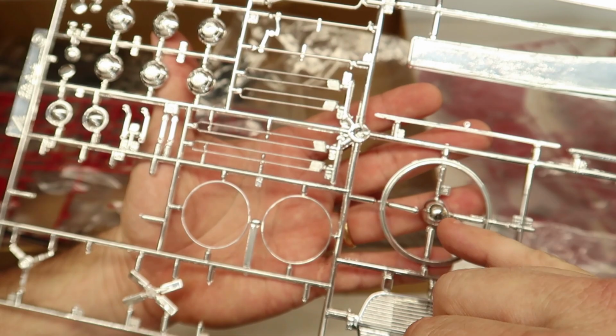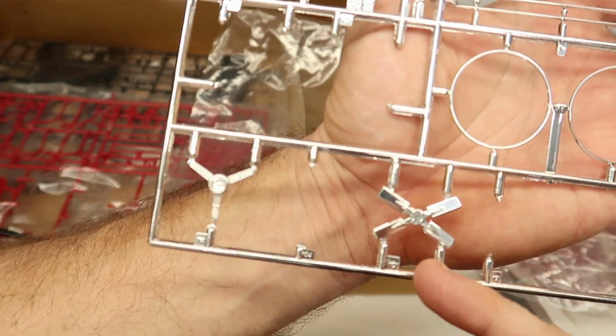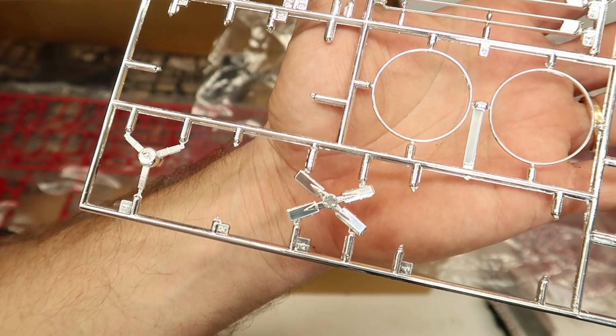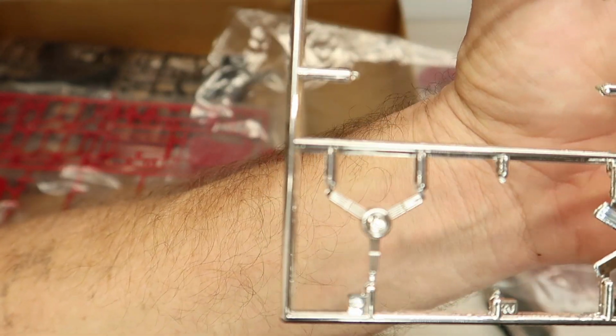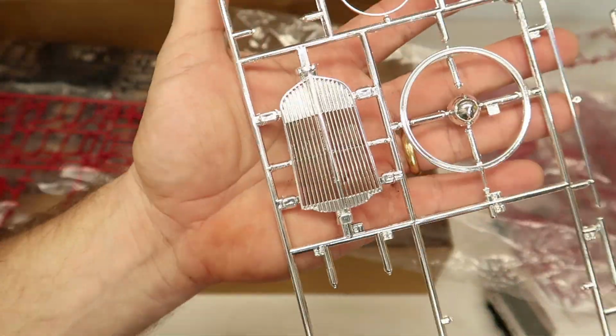Chrome running boards. The ring for the spare. And maybe those are for the spare too, I'm not sure. And then the wonky looking cooling fan. Don't know why they didn't evenly space the 4 blades, but they didn't. And there's the center for the steering wheel right there. Grill. Chrome looks nice though.